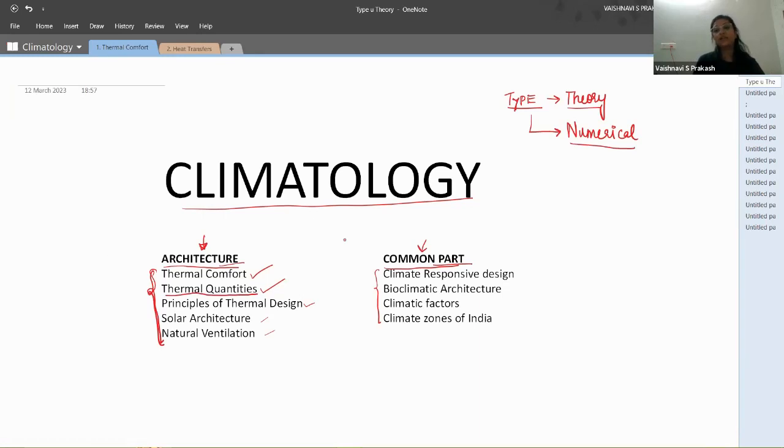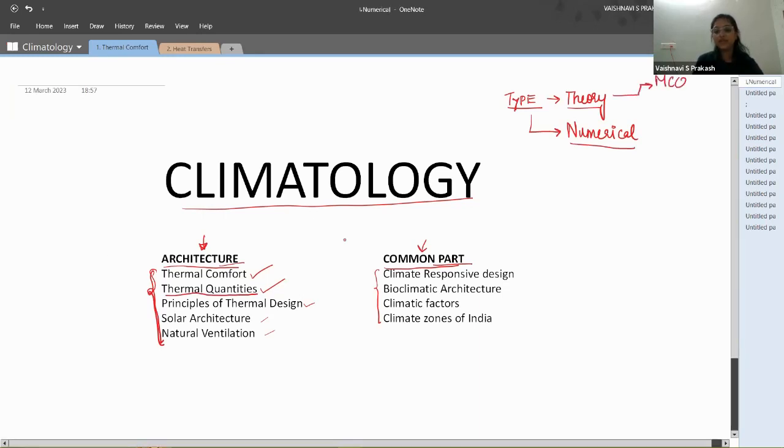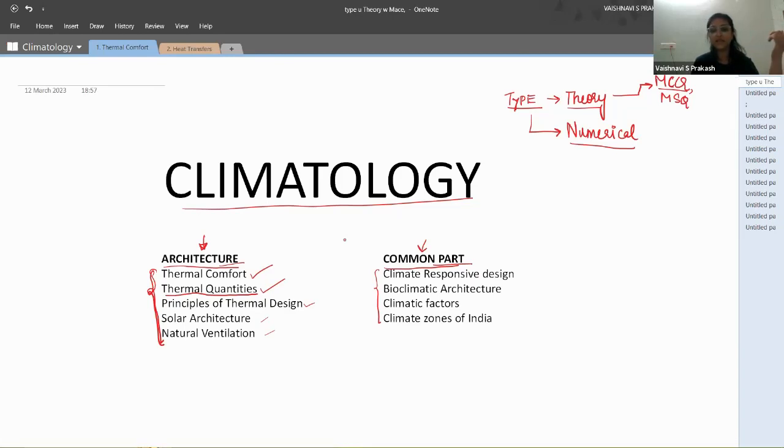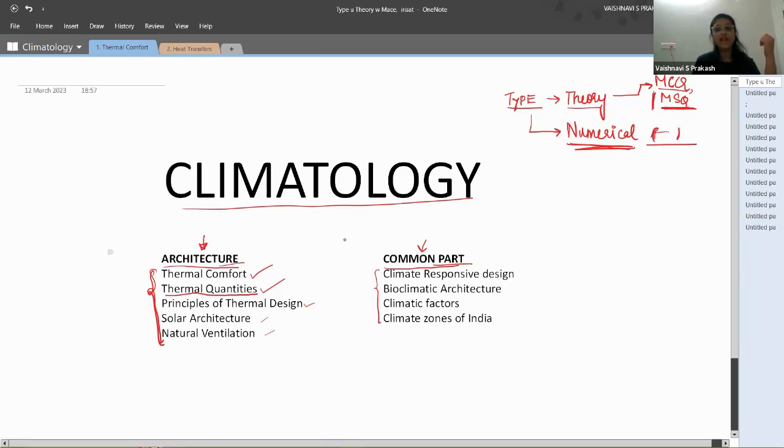In the theory part, you will also have multiple choice questions or multiple select questions. I hope you know what these are. Multiple choice questions have 4 options and only one option is the right answer. The other 3 are wrong and will give you negative marking. Multiple select questions are those where more than one option, either 2, 3, or 4 sometimes, are correct. This usually does not have negative marking. Numerical answer type questions have no options; they'll just give you a blank and you'll have to enter a numerical value within a certain range. This usually also has no negative marking.